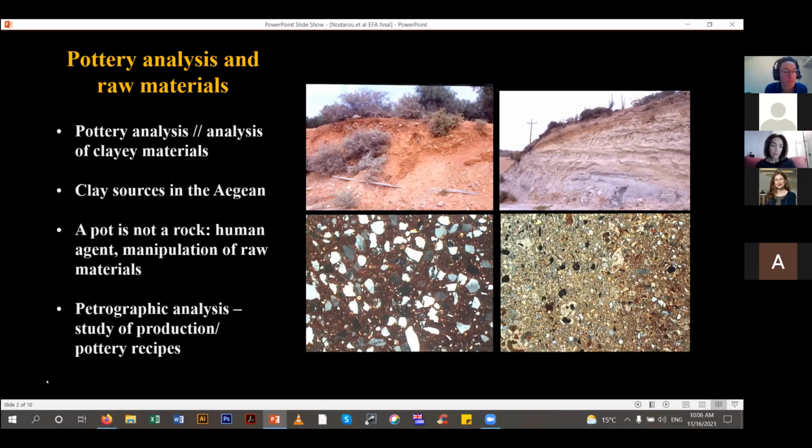The application of archaeometric techniques for the study of ancient pottery and raw materials for over 50 years now has demonstrated also the complexity of the approach. A pot is not a rock, and direct comparison between pots and raw materials is inconclusive and pointless. As ethnographic research has shown, the human agent is of major significance, with potters manipulating heavily their raw materials through sieving, tempering, and mixing. Hence, what we analyze is not the geological source, but rather the human agent and the potter's choices behind pottery manufacture.